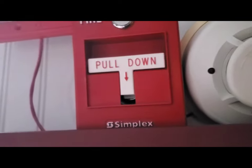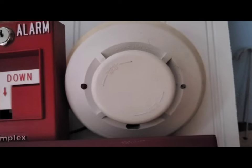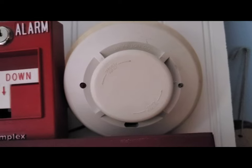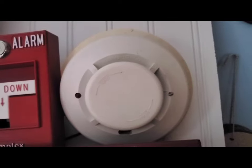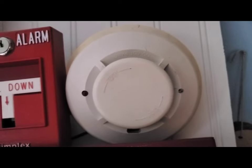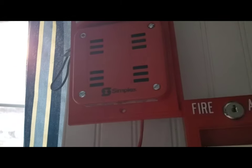Anyway, for our devices on the system today, we have a Simplex 299-9754 I got from Vintage Fire Alarm Guy. We got a System Sensor 2100 Photoelectric Smoke Detector. For the notification appliance on the system today, I got my Simplex 2903-9102 with my 938 horn on it.